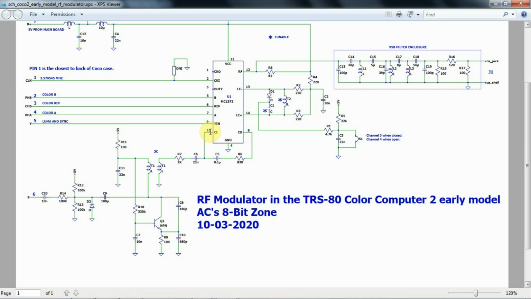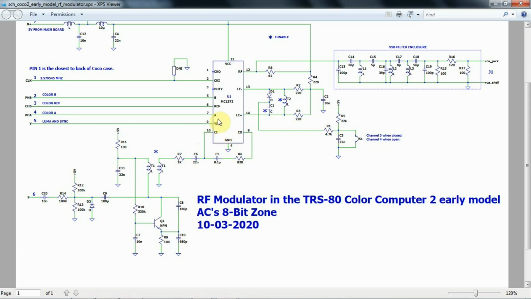And remember that this is the RC that I mentioned that connects the output on pin 8 and feeds it right back into pin 10. So what it's doing is it's taking the color A and the color B, combining them into a single signal internally, and then outputting them on pin 8. That's just fed back through a resistor that can help attenuate the voltage levels, and then an AC coupling cap that's required, and injected right back into pin 10. So the sound plus the chrominance are all injected into pin 10.